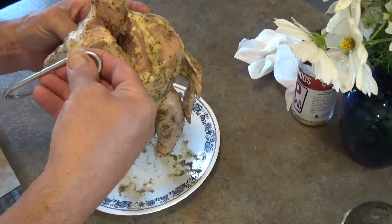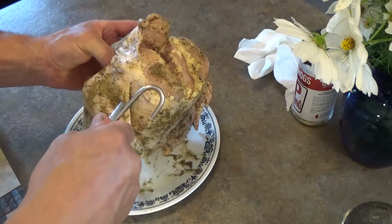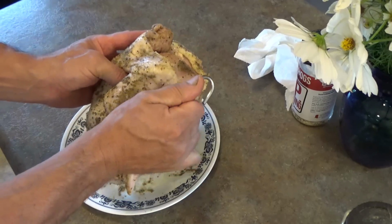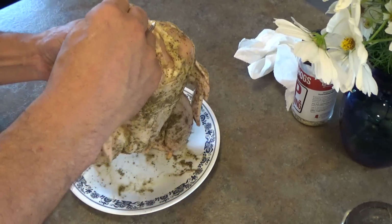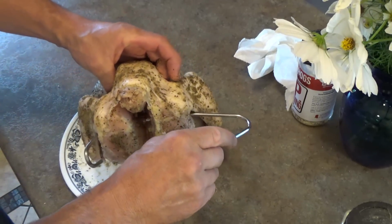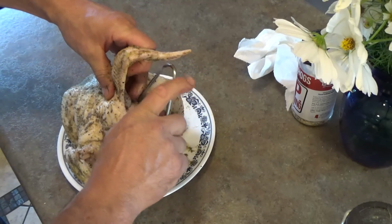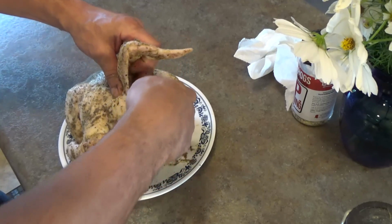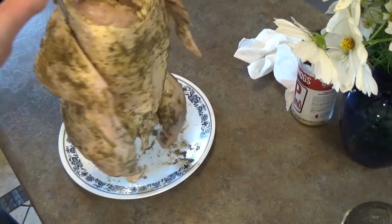So I'm thinking if we come through the breast, you know, perhaps right here under the wing, might be a good option. So let's just see about coming in right here. Yeah, that pokes you up through the middle. I'll just do one on each side, I'm thinking. Come in right here under the wing. Something like so. And then we can hang it like that.